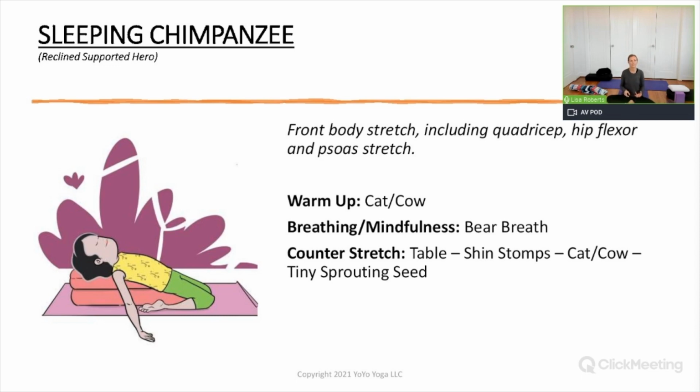I would recommend a cat-cow flow for this, just to warm up the body before we begin. And then because our chimp's sleeping on the back, I thought of a cute bear as well. Koala bears sleep in trees and sleep in all kinds of crazy positions. So bear breath, where we're really rationing out the breath, breathing to a certain count in and a certain count out, is a nice restorative style breathing technique to introduce while holding this particular stretch. And that's a fun way to tie it into the animals that are hibernating and sleeping.